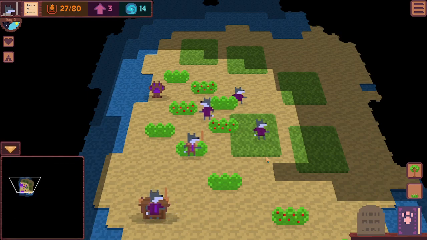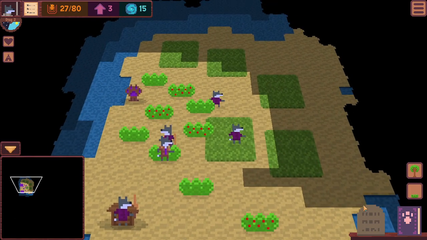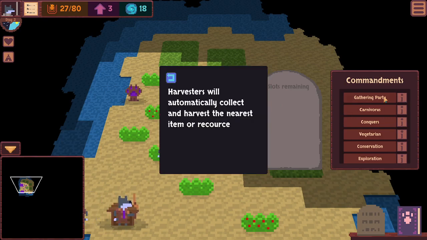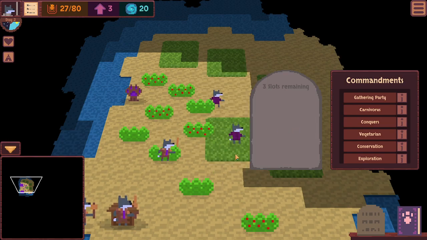All right, so that is this area. We covered the Fog of War. And then over here we have the commandments button. I did in fact cover commandments, but there's going to be an information icon. You can click here and get a little bit more information. Harvesters will automatically collect and harvest the nearest item or resource. Pretty much you could do that.